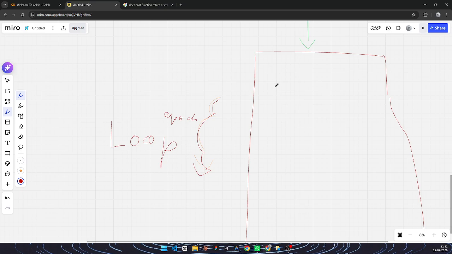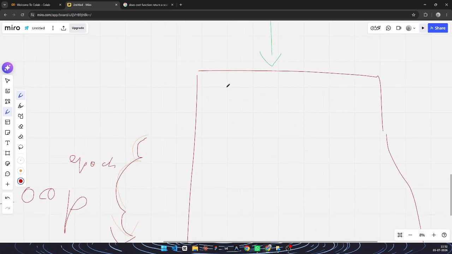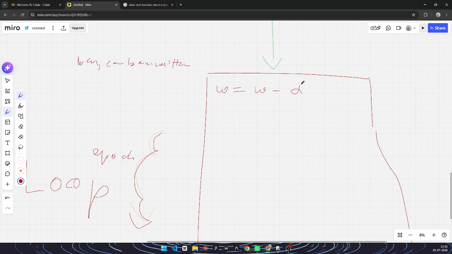Now you will use just this simple formula. Weight is equal to, since variables can be overwritten, you will just simply write it as weight minus alpha multiplied by the derivative of weight, and bias is equal to bias minus alpha, which is the learning rate, multiplied by the derivative of bias.